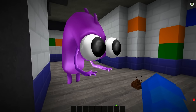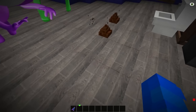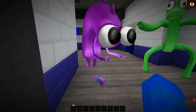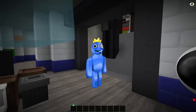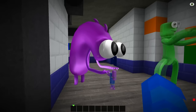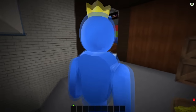I want to show you. I've been working on this new invention. The bubble gun. What the heck is this? Does it bubble poop? It just cleaned up all the... Nice, I like the cleaning invention. Okay, but remember, we need to focus on turning back into humans. You just missed that. I literally just bubble launched him. Oh, well, it doesn't matter. Get back to work.